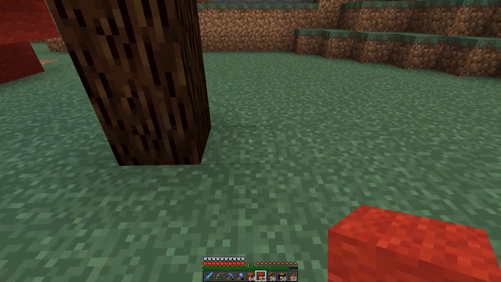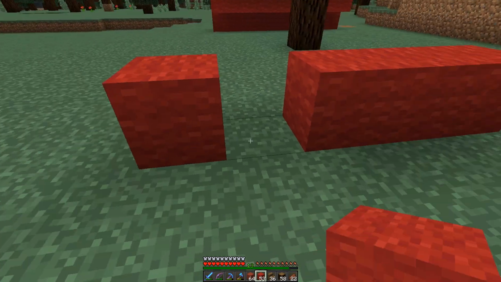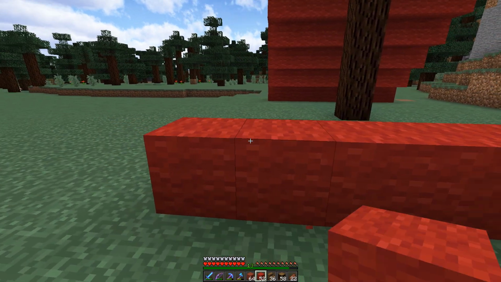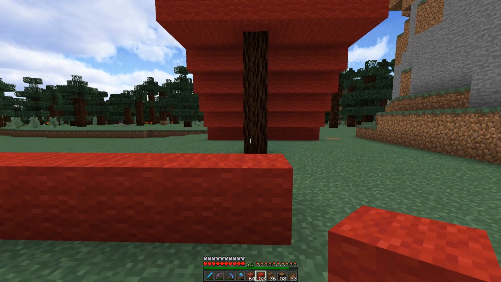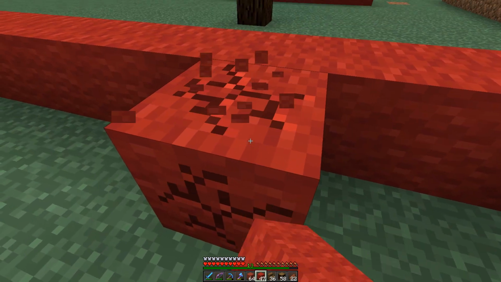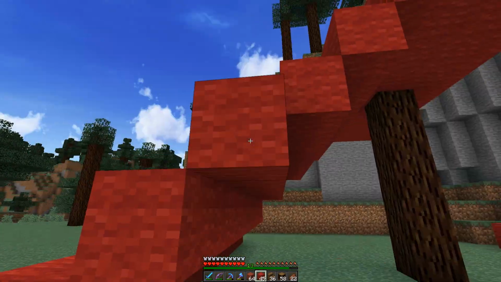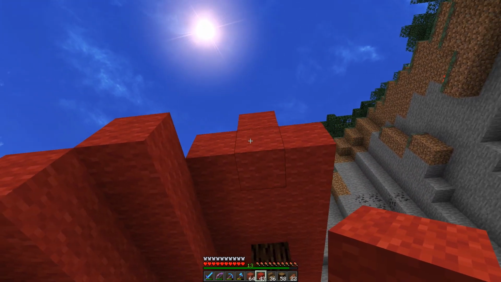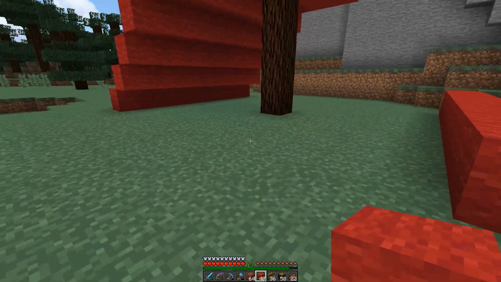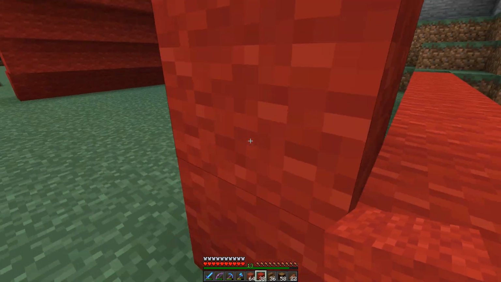Here and count 6 out. 6. 1, 2, 3, 4. Wait. 1, 2, 3. Why is that off? Oh, I guess I didn't put one over here. That's fine. I'll just fix that real quick. And we'll fix that when we get back up there. But for right now, I'll go ahead and build this guy up.